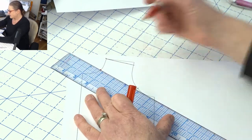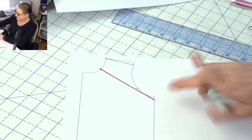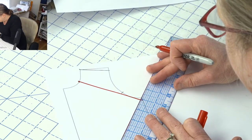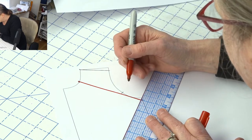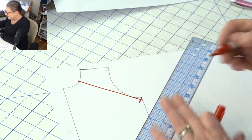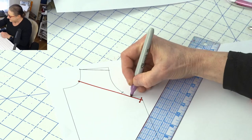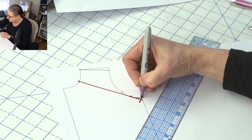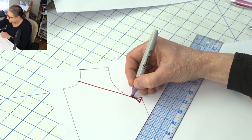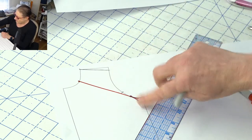And again, I want to touch my armhole. Okay, so I touched my armhole. I'm going to measure this. So that's only a quarter. So I'm going to draw my line 1/4, so it's the same. And then I'm going to copy, and we're going to say from here. So this shape is going to be over here too. See how I mirror imaged the base of the armhole over here.